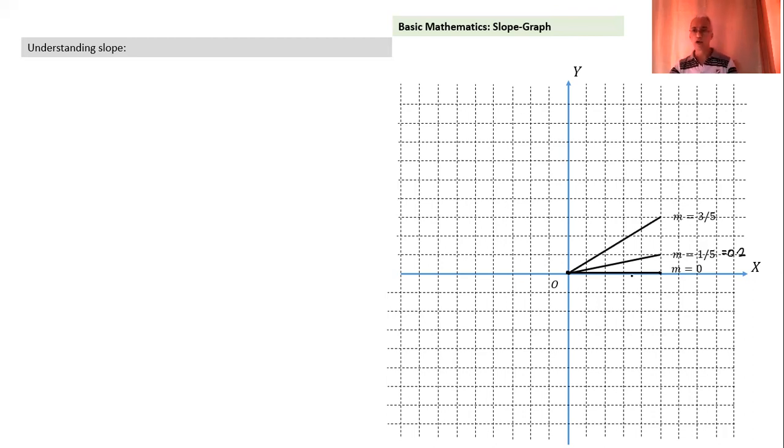How about this one? In all cases, look at this, if I choose this point and the origin, in all cases x1, y1 is 0, 0. And every time let's look at delta, between this point and this point. What is the change in x coordinate? As I move from here to here, delta x is 5. And delta y is 1, 2, and 3. So if I construct a right angle triangle here, delta y is plus 3, delta x is plus 5. Slope is 3 by 5. In a similar way, delta y is 5 and delta x is also 5, slope is equal to 1.